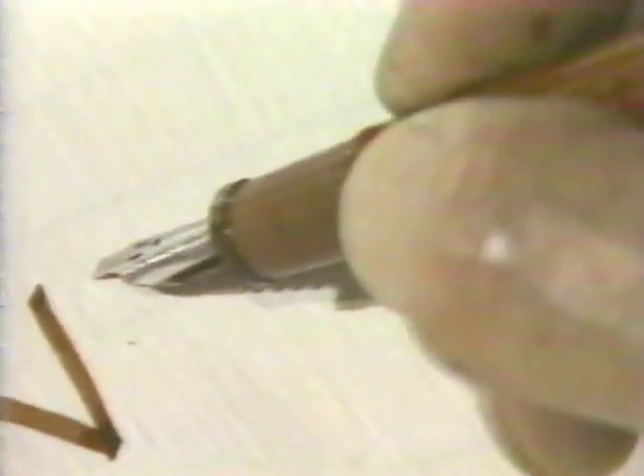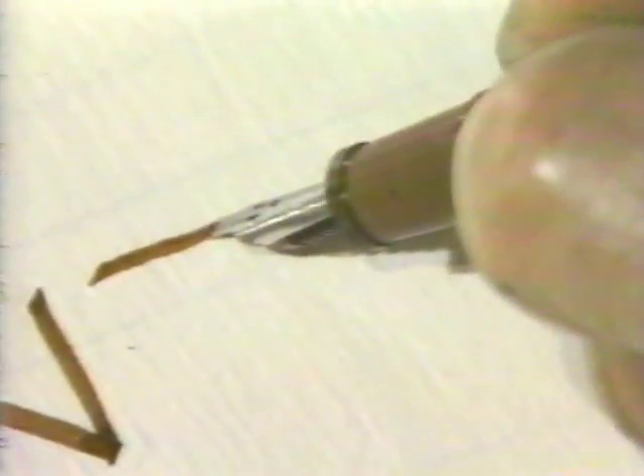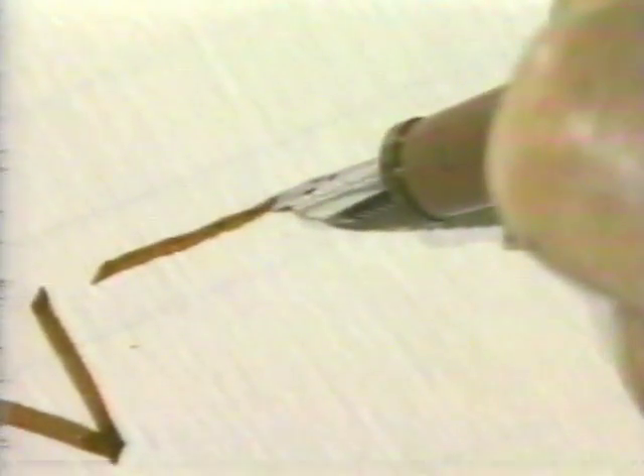We try to keep to the 15-degree pen angle here. Again, overlap the strokes — almost a slight reverse curve. Focus your eyes down there; out of the corner of your eye, watch the pen, and you can keep your appointment in that lower right-hand corner. But again, these must overlap. For the T, start with the horizontal. We always write from left to right and from top to bottom in anything except the most rapid cursive. Find the midpoint and come down.